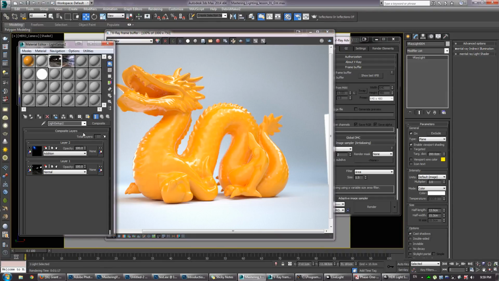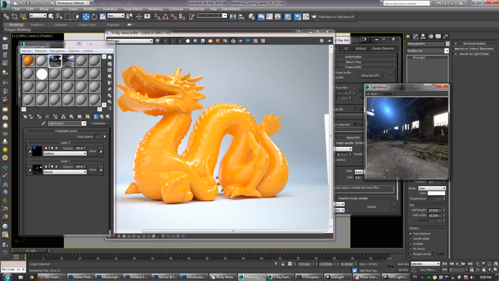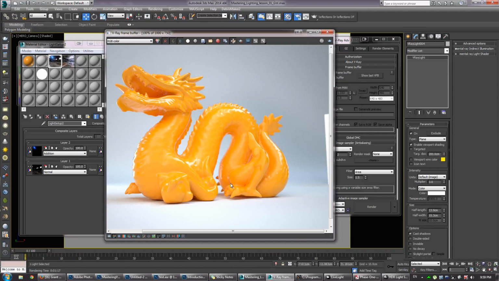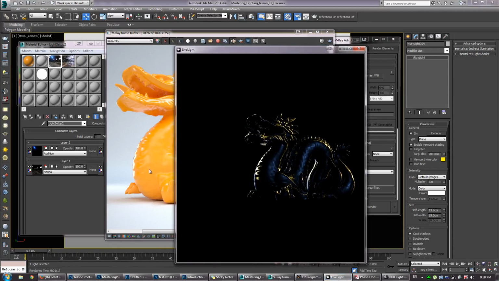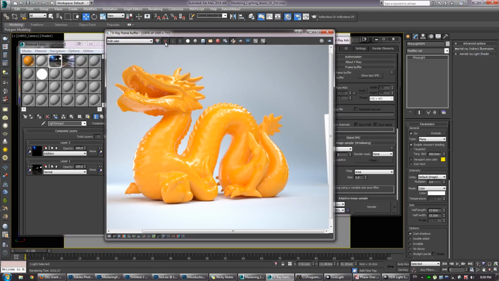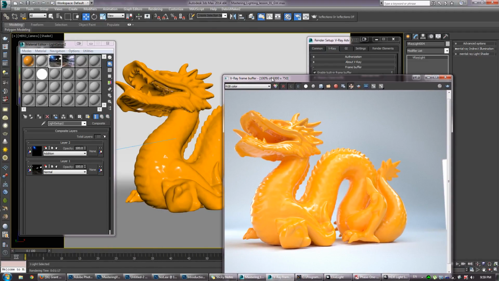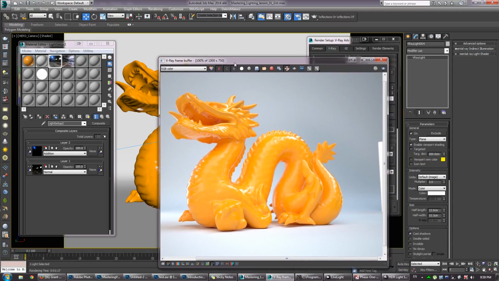So I'm going to go in, I've loaded that HDR Light Studio light into a composite map and I've set it to addition. So that's just going to pop up over the top of the HDR like you can see here. And then I'll do a re-render. And what it's going to do is add this lighting over the scene lighting. So now we've got a combination of an HDR light, scene lights from V-Ray, and HDR Light Studio lights.